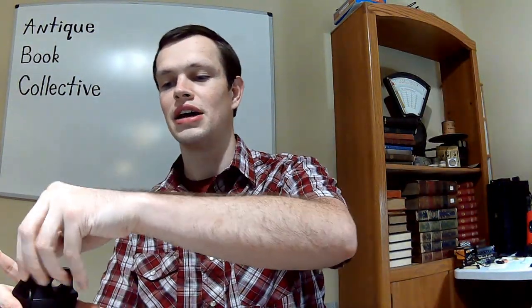I don't have any exact measurements because, guys, it's going to vary from one book to the other. I'm not going to tell you any direct exact numbers because your book might be bigger than this. Your book might be smaller than this. So I'm not going to tell you, oh, 3 cups of this, 2 cups of this. Of course, you can definitely make larger batches. Larger batches probably just means you don't have to put in as much effort down the road. But for me, I'm just doing a nice small batch that'll do this book and then have some left over so I can do some other books later on. As you guys can see, I'm not actually measuring things out. If you guys want to be absolutely perfect, you can.